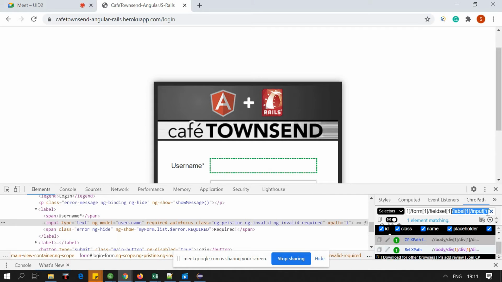So we need to write our own XPath. How are we going to write our own XPath? XPath always starts with a double slash, because we always try to follow the relative one. So when we start, the first thing you do is put a double slash here. Then the next thing you need to write is the first thing you see in the background. When we right click and click on inspect, we get this gray background.